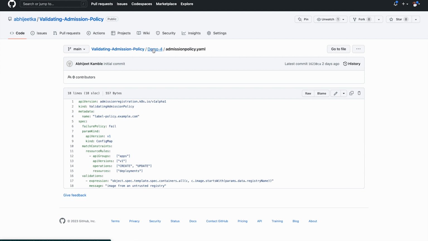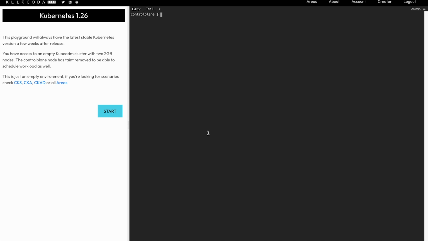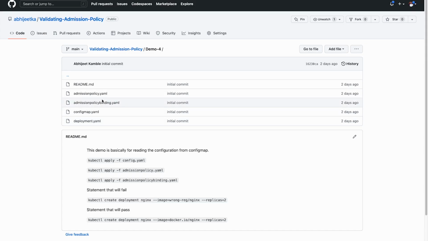Now we'll see the parameter resource with a config map, how you can define your parameters within the config map and use those in evaluating the policies. So let's go to our playground demo, cd .. cd demo 4. Okay, let's go ahead from here.